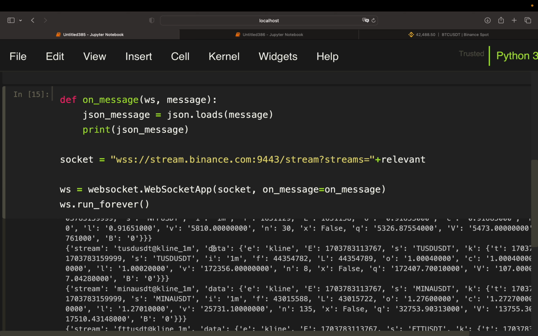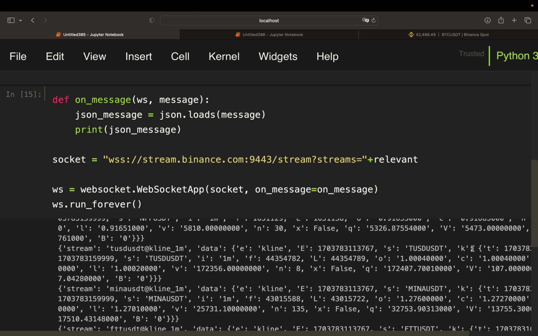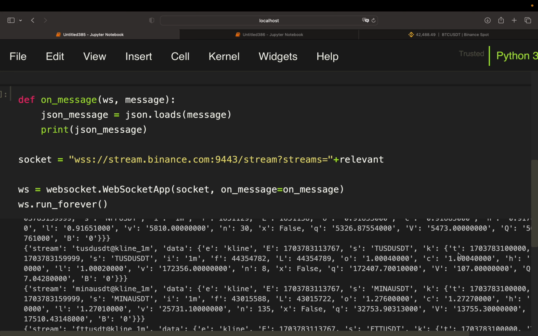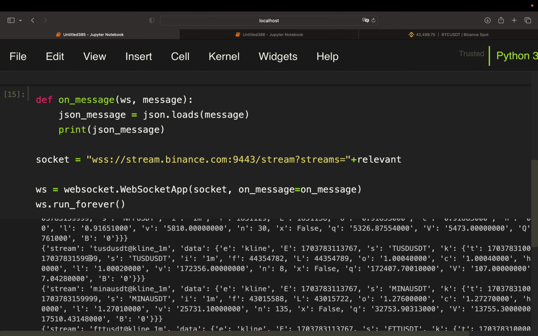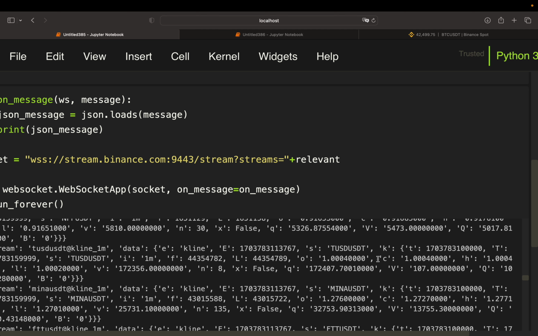And you also see that within this dictionary, you have another one, which is K. So for the K-line relevant information, so the candlestick relevant information. For instance, when does this candle open, on which timestamp, when does this candle close, what symbol is this on, what interval is this on, and so on. And for us, relevant again is this C, which is the close price.